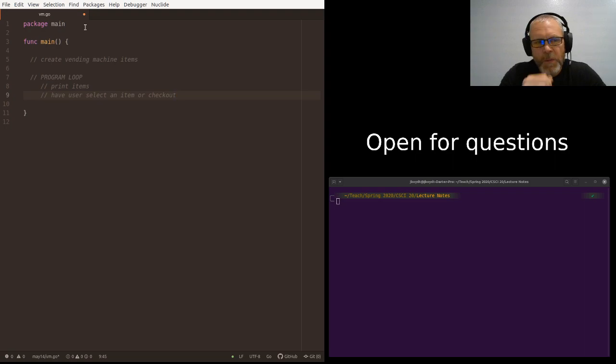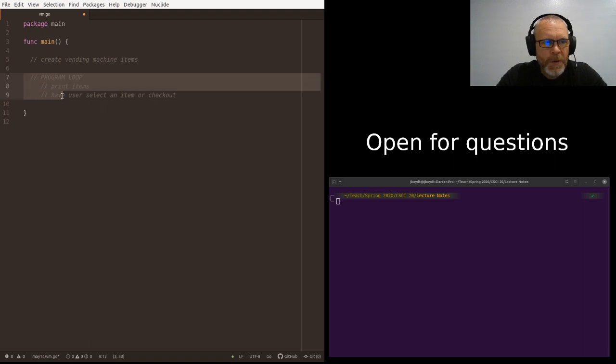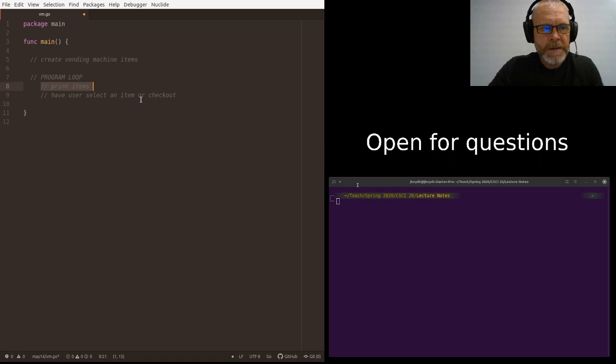This is at least one way you could do it, but again, just so you know the sequence of steps to attack it. So you're going to have to create your vending machine items, and then you're going to have to enter a program loop where you print the items. This has a lot of similarities actually to the spreadsheet because you select some functionality, have a user select an item.